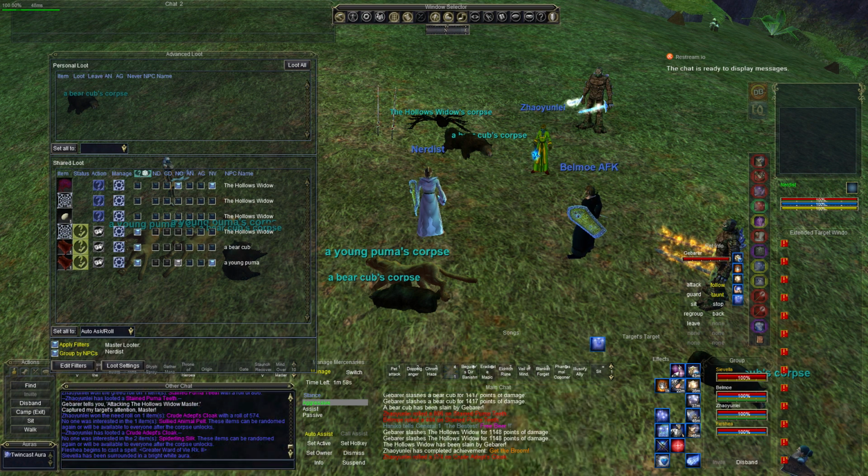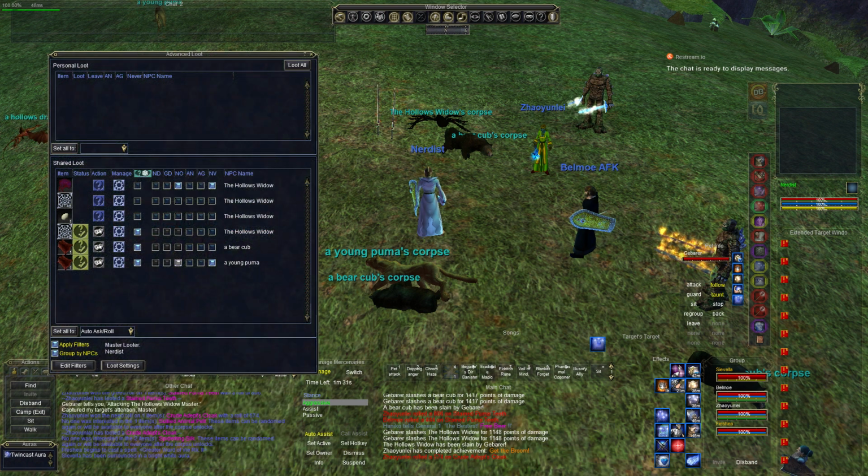Let me see here. Yeah, okay, here it is. Actually, if you read it here, Zhao won the need roll. This is another way to tell, when you see the need roll on one item right there. You've got to watch this. So what you have to do is watch for people that hit need. If you run GINA, the thing that gives voice prompts, that'll also tell you when you have somebody hitting need on everything. So it's good to know. Anyway, that is basically how I do it.